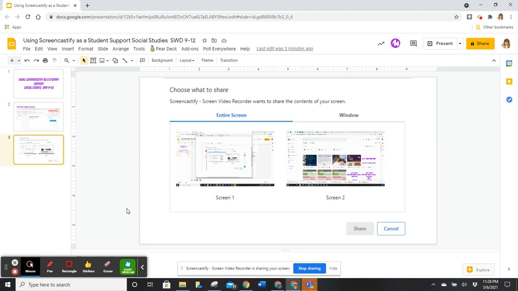Now, how else do I use this? The first way that I started to use this, and the reason I got into Screencastify, is providing directions during asynchronous instruction. When students need more support or they need me to explain things, I give them directions. Directions on how to do it, my expectations. Sometimes I can even model. I'm going to go back, actually find you one of my first videos. It's going to look a little different. Screencastify changed over the past year. I'll show you a little piece of how I used it.